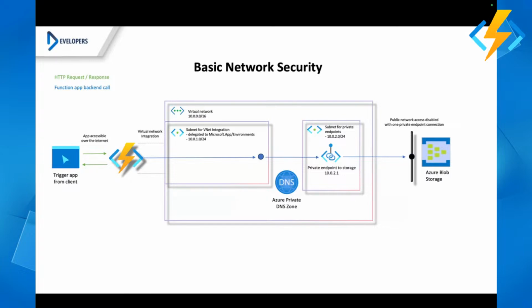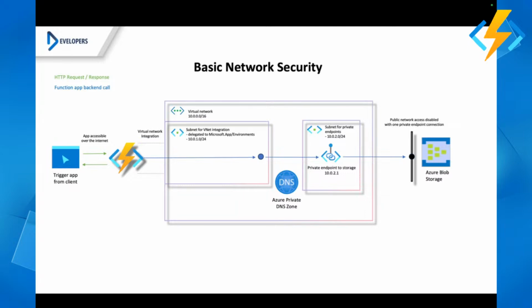So let's start on the left side. We have a function app here. And in this case, the function app is going to be publicly accessible. Why? Well, we're doing a scenario where we have an API, and maybe we want our customers to be able to reach our API endpoint. So in this case, we want it to be publicly accessible with particular authorization, right? So we have at least one level of security there.